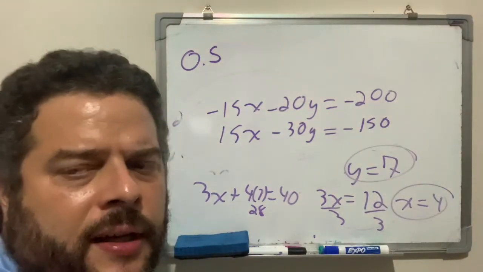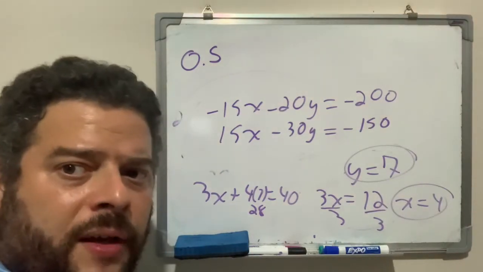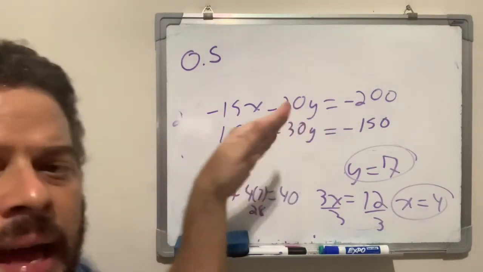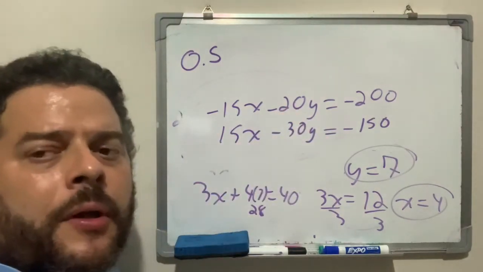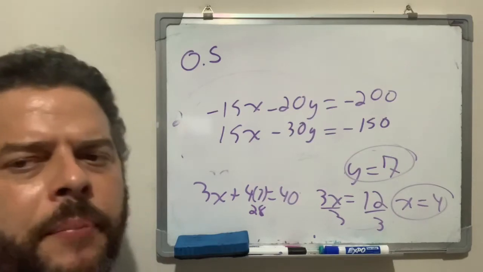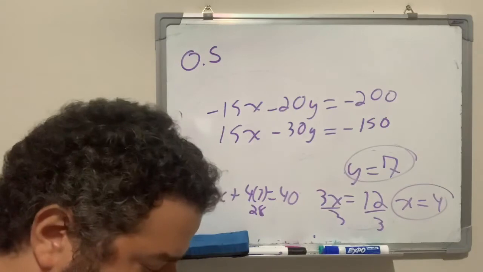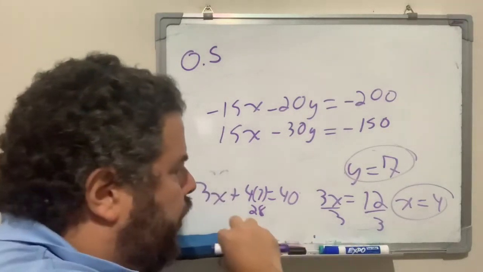Again, normally, if you pay attention, the book will give you exercises where all you have to do is add an x or add a y, and it's going to cancel out a variable. Or just multiply by a very simple number. Not that difficult. That's pretty much it. Now let's go over example 4.